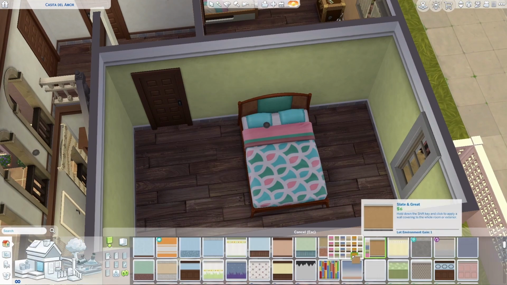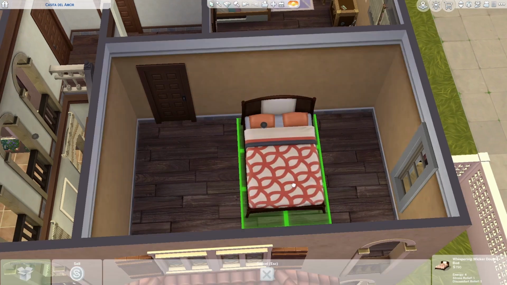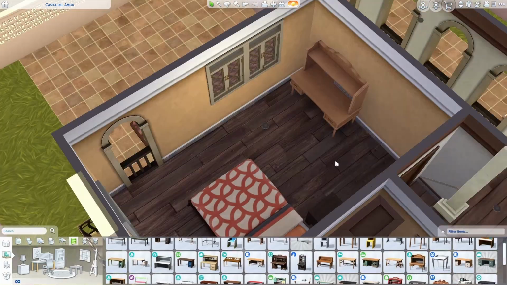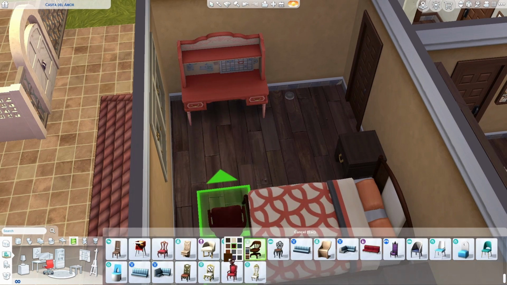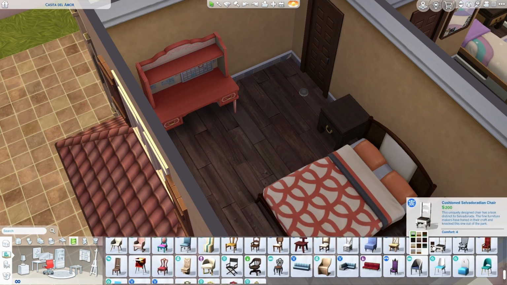And we are working on the second, or I guess the third bedroom. I was going to say the second kid's bedroom, but this room is going to be for a teenager-ish person, or just a very mature child, maybe a young adult. It could also work as one of the parents' siblings or something, because it's more of a mature room.